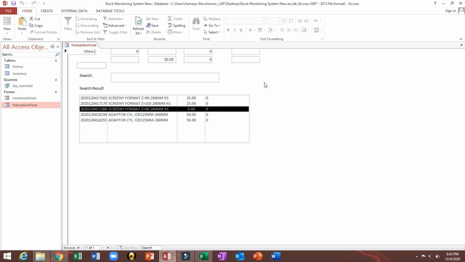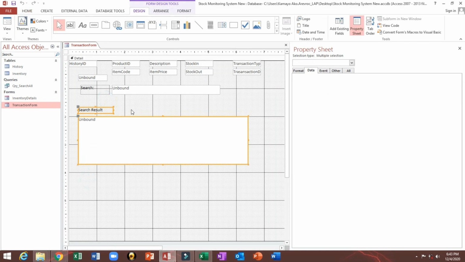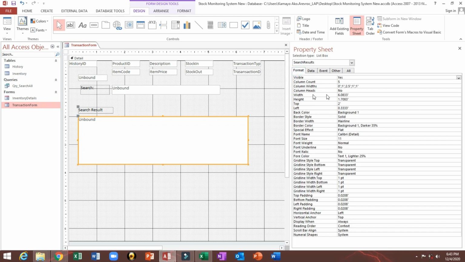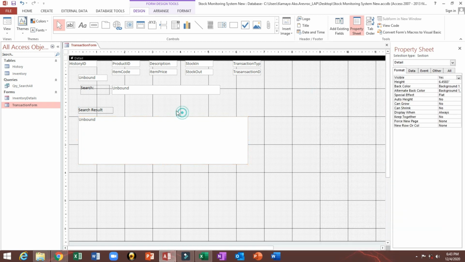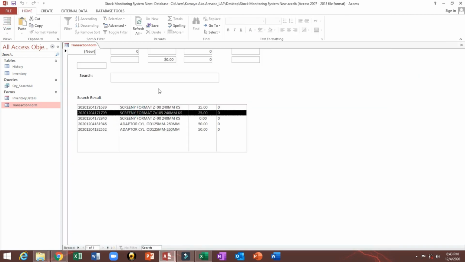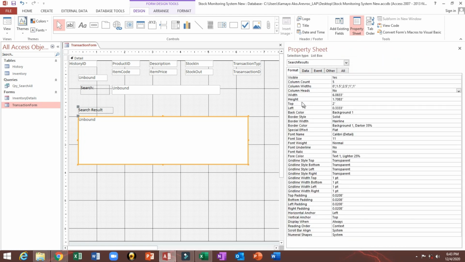So it's showing our items. Need to adjust. I will put 1.5. Then here, column heads or header.